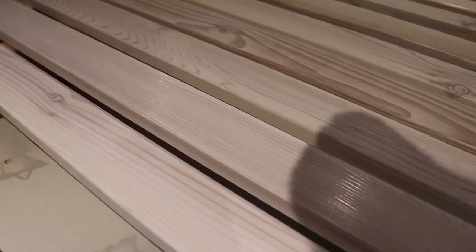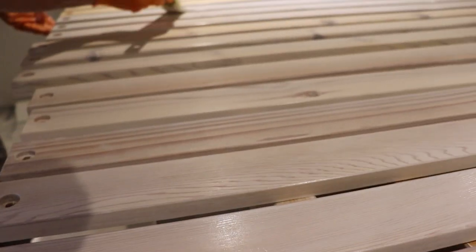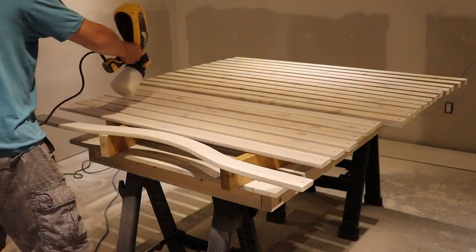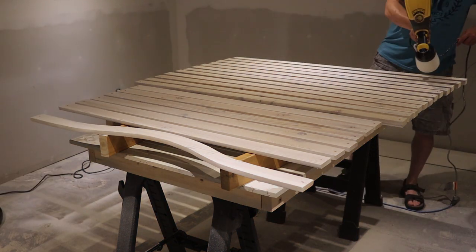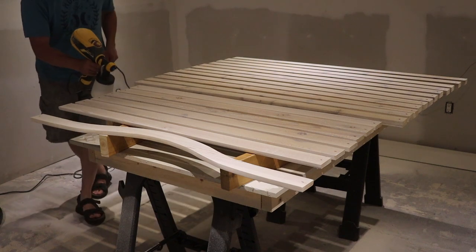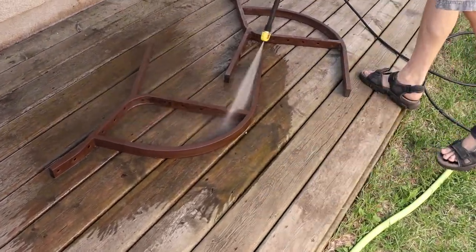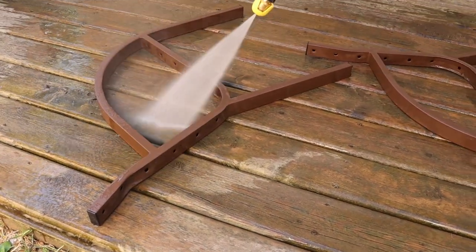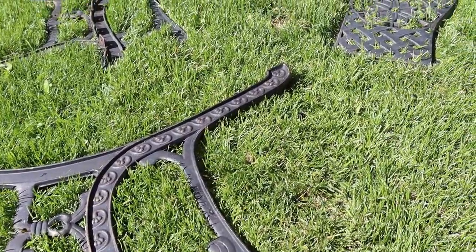Make sure you do a test piece before committing to all your boards. With the stain dry, we can add the clear coat. I'm using a Varathane Diamond outdoor-rated water-based clear coat, putting on four coats. Spraying is by far the easiest method with this many boards. Make sure you get the front, back, sides, edges, bottoms — every corner and every spot. Now it's frame time. I'm giving the frames a good pressure washing to strip off any junk, dust, spider webs, and any old paint that's chipping and flaking.